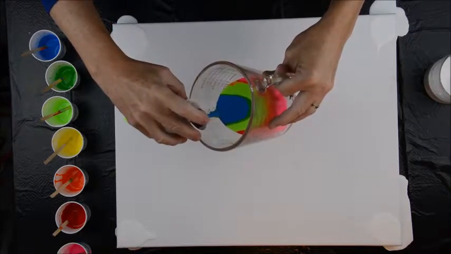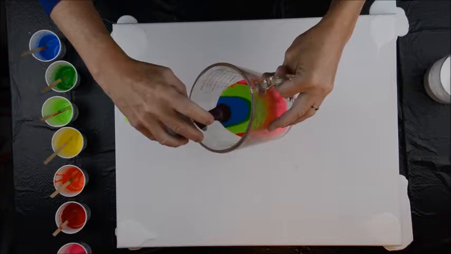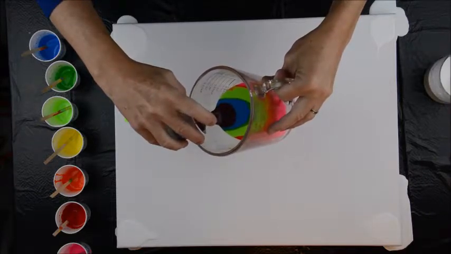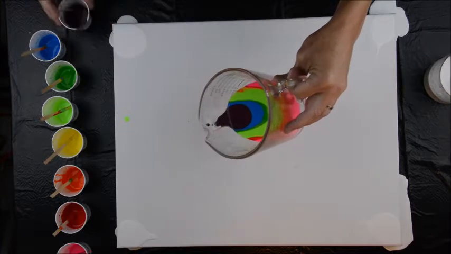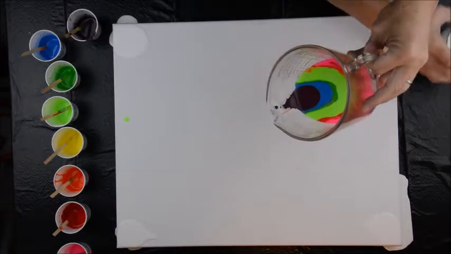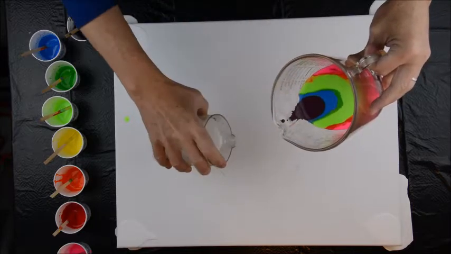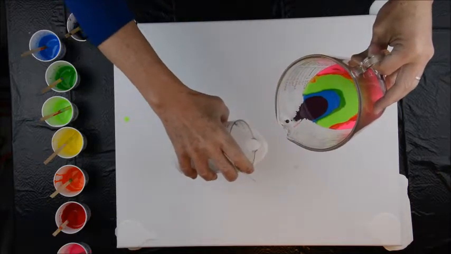And then to pay tribute to last week's pour, we saved some of this funky purple that I created and we're just going to lay that down here. That will go out first and work its way out toward the edges of the painting. So there's our swirl cup. I always like to fire a little bit of the background color down the center. In this case we're trying to brighten it up, so instead of using black I'm using white.